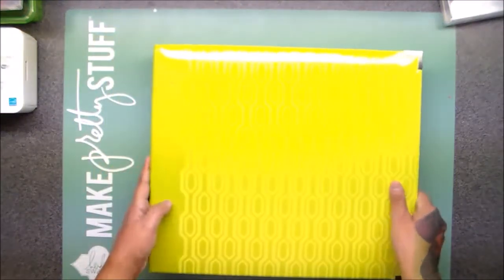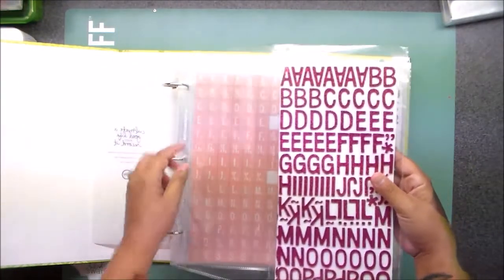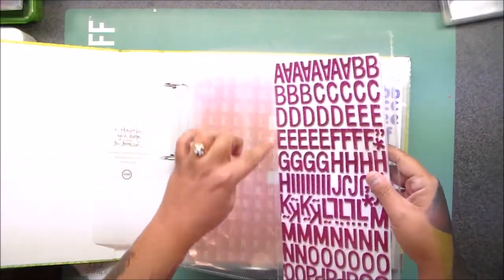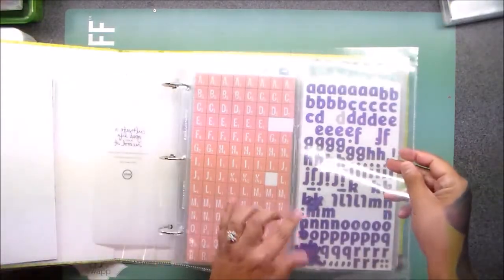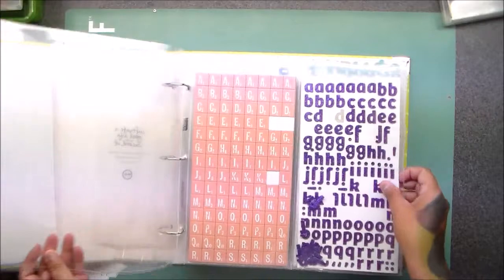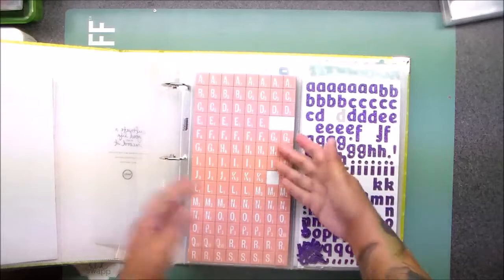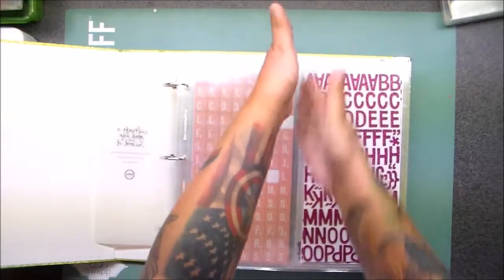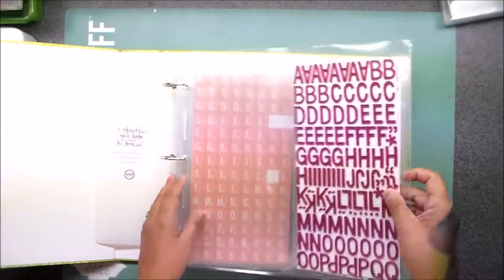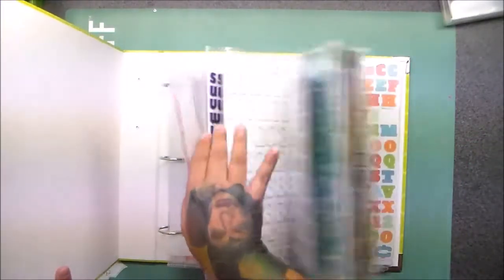Now, Thickers. This is how I store my Thickers in these albums. And then, like I said, if you have a fuse tool, get the 12 by 12 page protectors and fuse down the middle. And then that way your Thickers can go in with no problem. Because you can buy this one through Amazon, but they're kind of spendy, and you don't need to spend that kind of money if you have the fuse tool. Just do it yourself and just go down, measure of course, and then measure down the line, and it's perfect. So 12 by 12 page protector, go down. It works out, and this is perfect to hold all the Thickers.